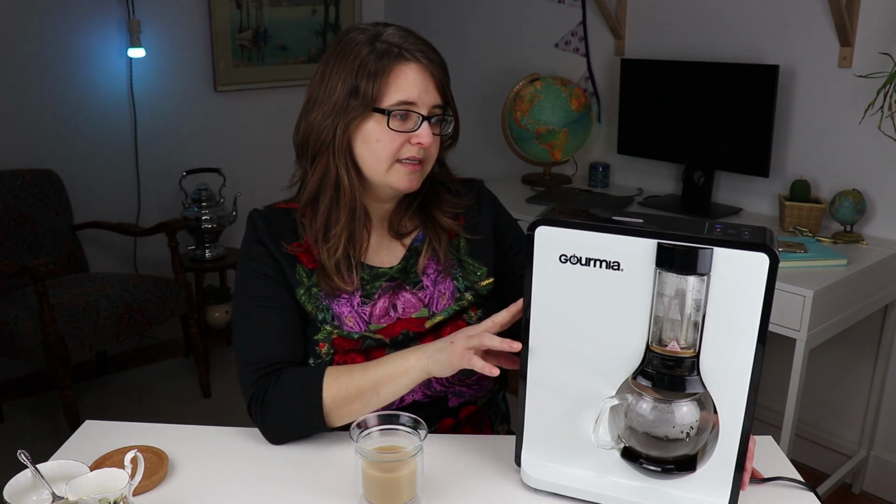It's a pretty looking machine, and I guess if you were the type of person that wanted to brew a decent cup of tea once a day and you were fine with having to refill this every time after every 2 cups of tea or coffee that you drank, I would be okay with it, I guess. If you were buying this for coffee, don't. It does not make a good cup of coffee. It does make a good cup of tea, which is very shocking in the amount of time that it takes.